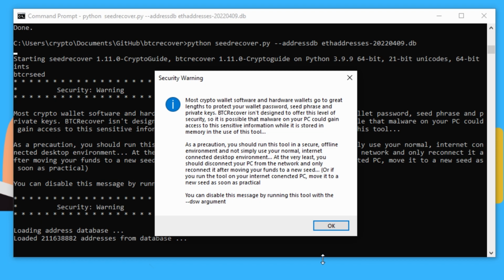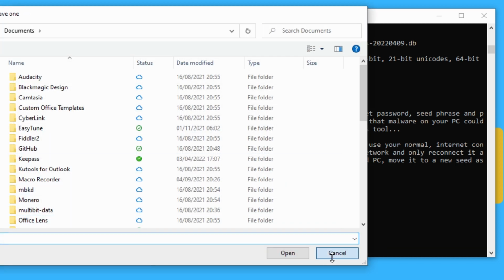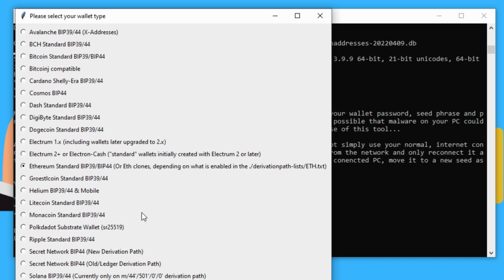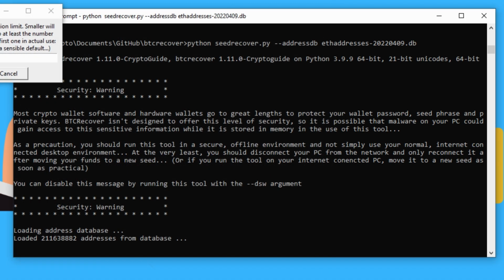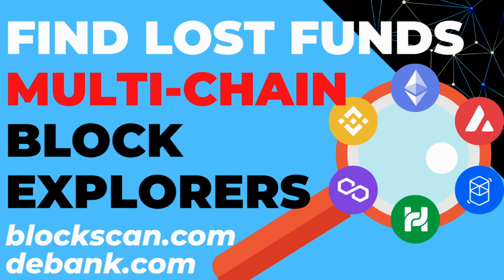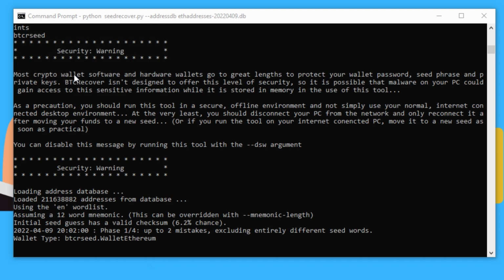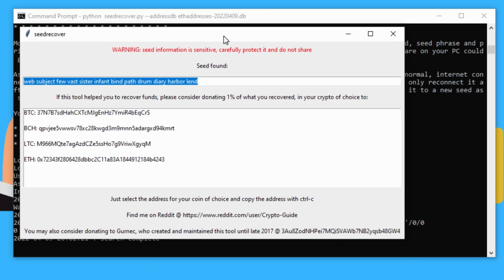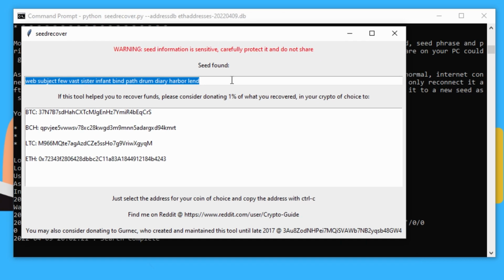There we go. And if we test it out with just the Ethereum address that I used for a video last month, there we go. It finds the seed just fine, whereas when I ran that with the older address database from before that seed had been used, it won't find anything because obviously the address isn't in the address database at that time.